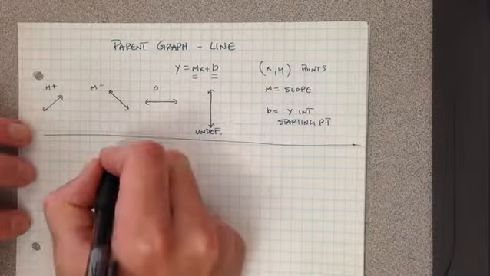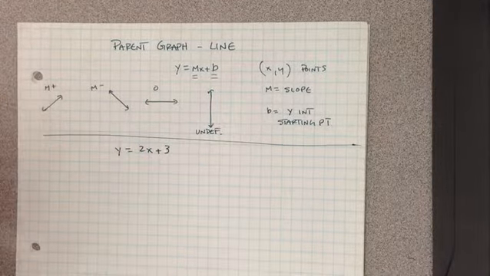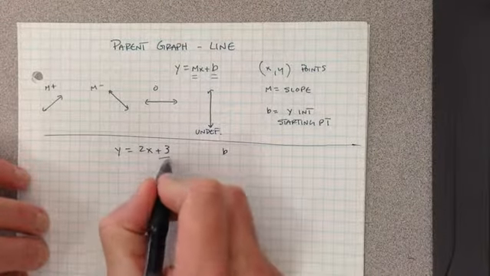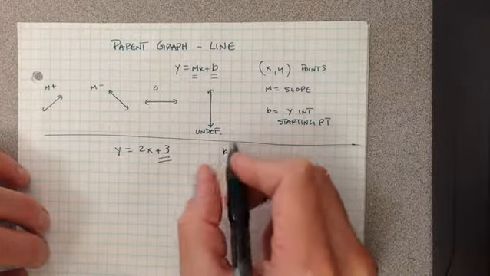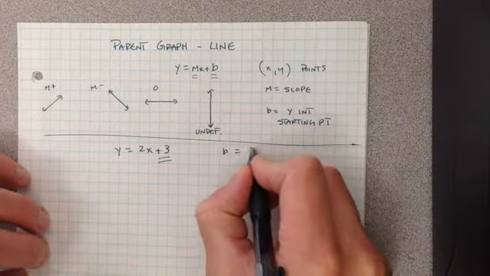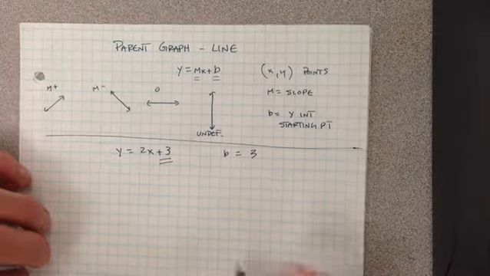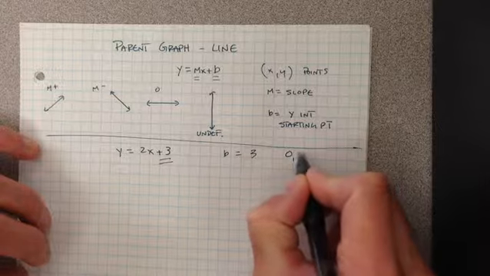So now we're going to put it into play, please. Y equals 2x plus 3. So from this, I have a b value on the back end right there. That is my y-intercept. So b equals 3. But it is a y-intercept, so it is actually a point. And since it's a y-intercept, it has an x value of 0.